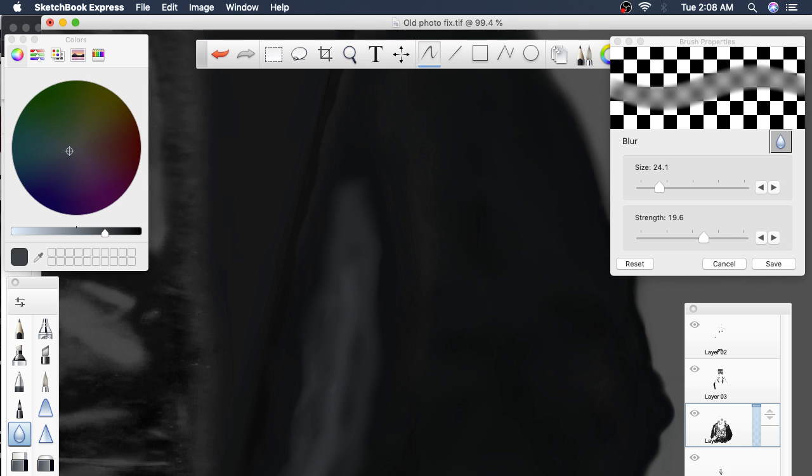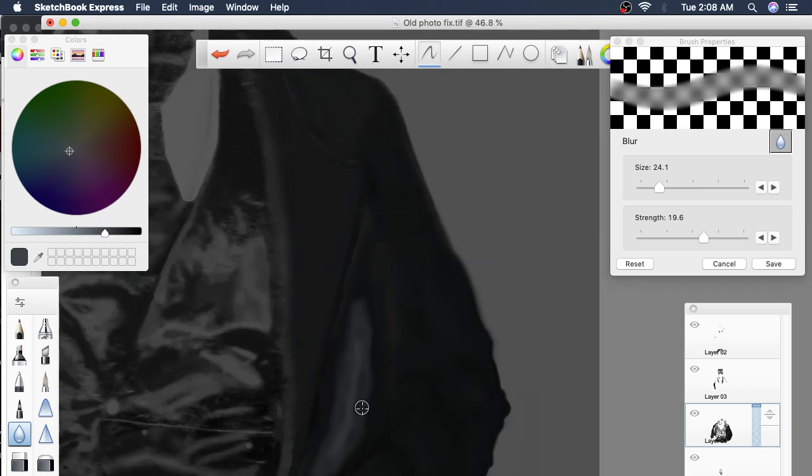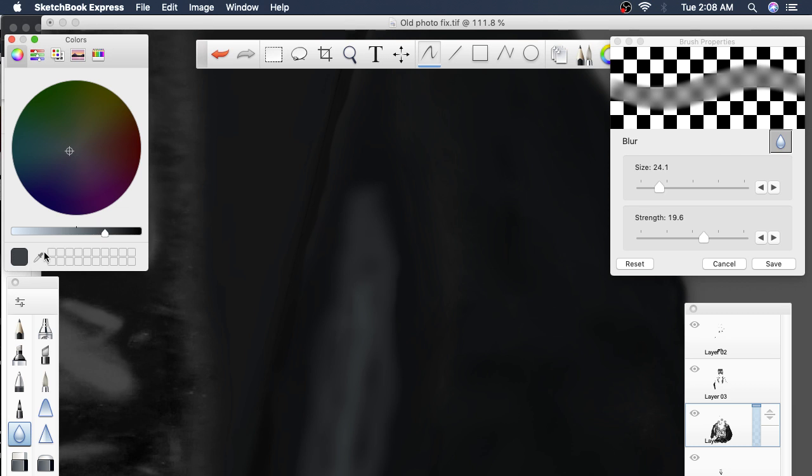This is just a hobby for me. I could do a better job if it's not literally garbage, like the photo isn't destroyed.